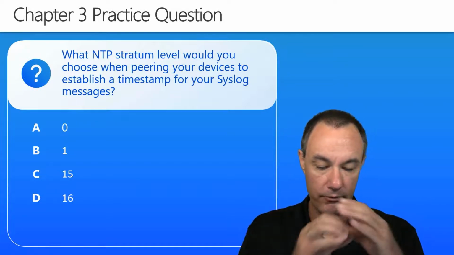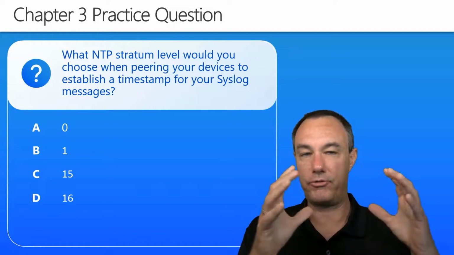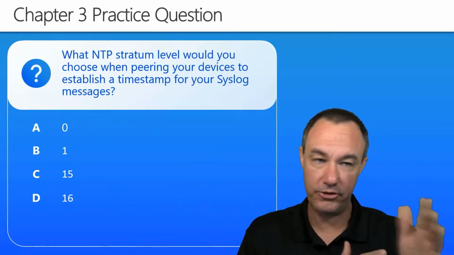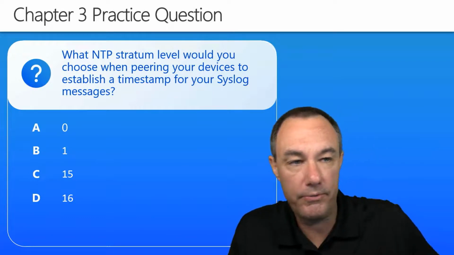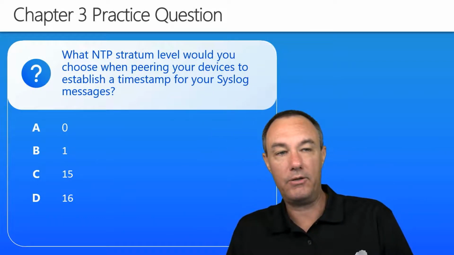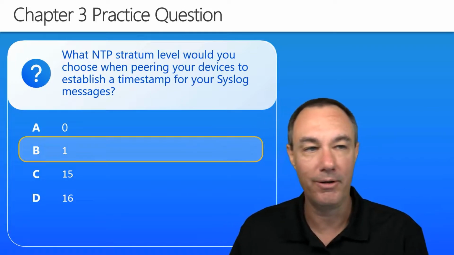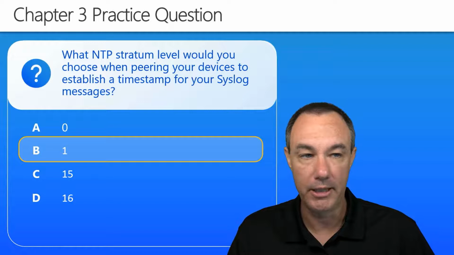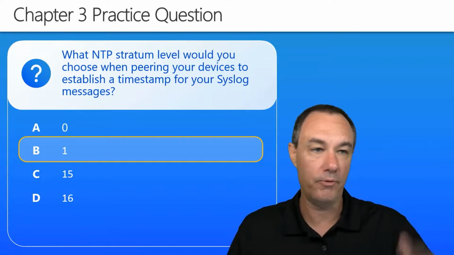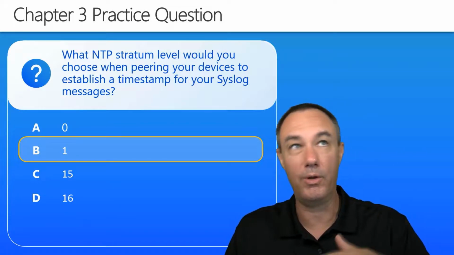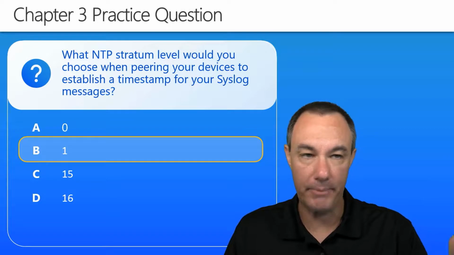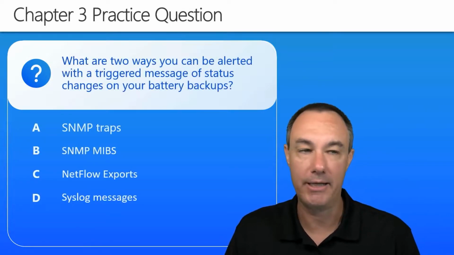How far away from the center of the ring are we? That's what stratum is. And if we're really far, not going to work. So C and D aren't going to work. One of the things that's really interesting is you can't peer. You're probably not going to be able to peer with a 0. So this is going to be stratum level 1 or 2 or 3 or 4. Anything from 1 to 13 would probably be just fine. Don't be too many hops. Stratum level is a hop count mechanism.